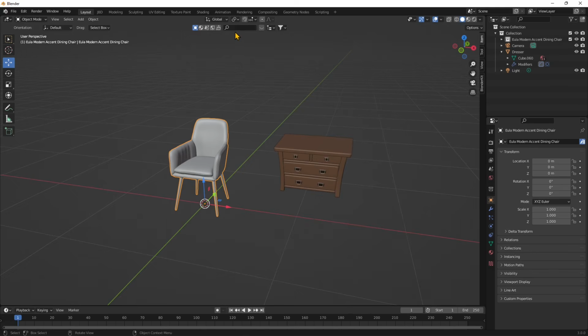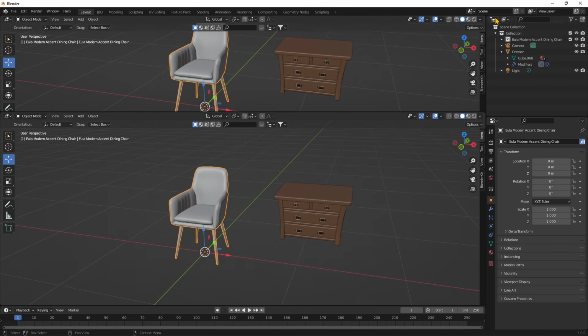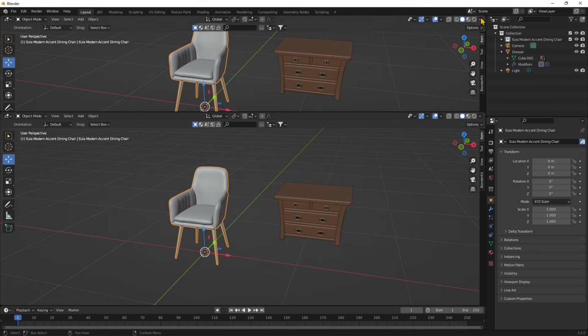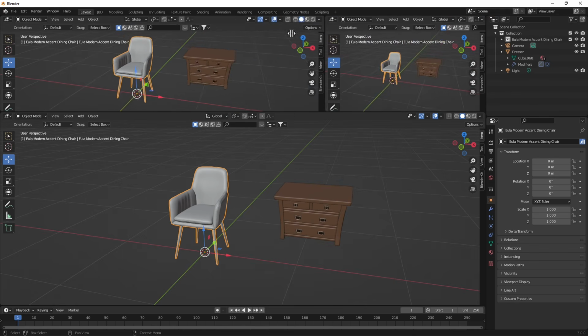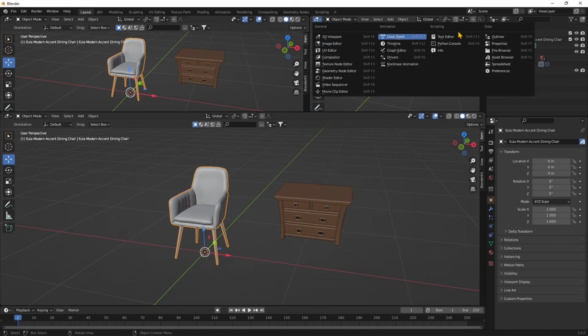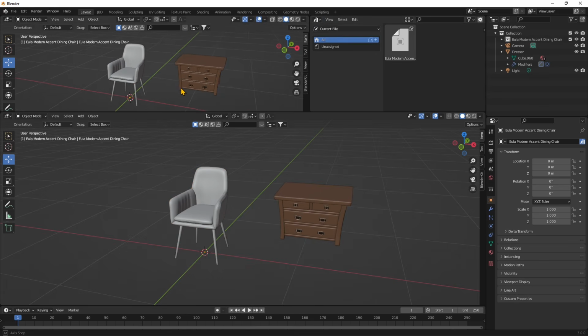We can add tools, we can change here, we saw the views, we can create and arrange these as we like. And let me just show you here like that. Okay, so for example here, if I want the asset browser, I can click on the type of view, and this is going to be now the asset browser. And we can configure, we saw the path files for the library. Again, in the previous video, we saw how to do all of this.